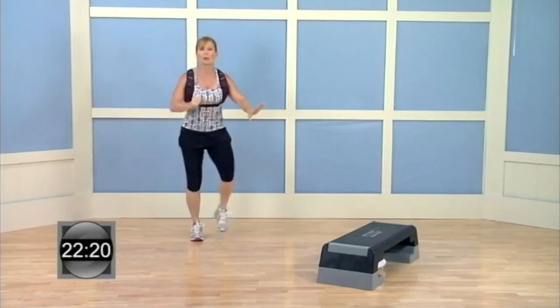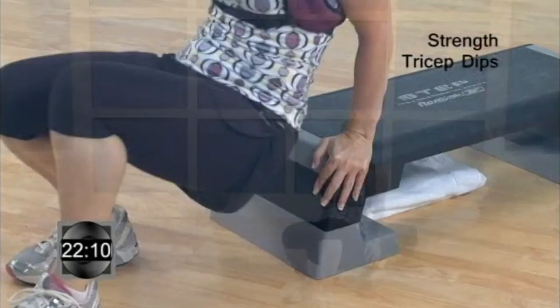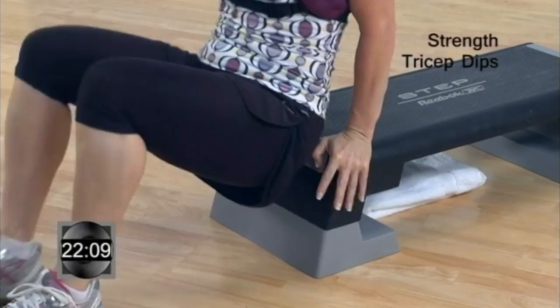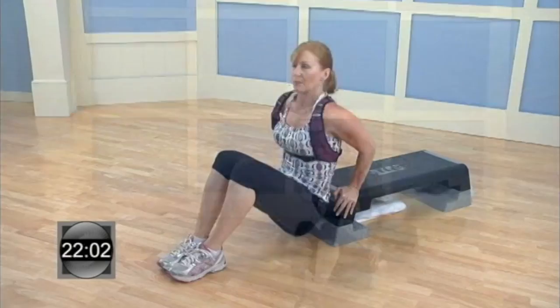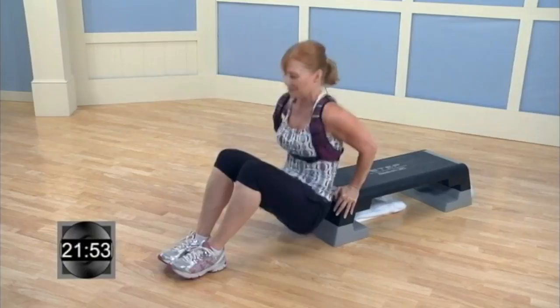Come on over to your platform or your chair for tricep dips. I'm going to come over to one end and have a seat. I'm going to put my hands against the corners of the seat or the back of your platform. Take it down and up. Elbows point back. Feet in front. Knees behind the ankle. Keep going. Stay with that. Nice. Keep your abs in. Keep your hips close to the back of the platform.